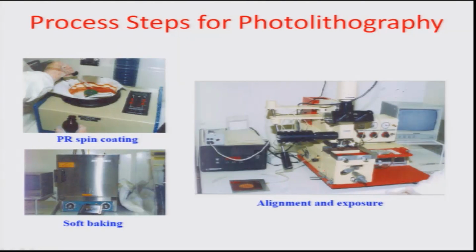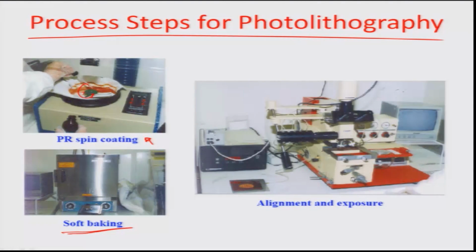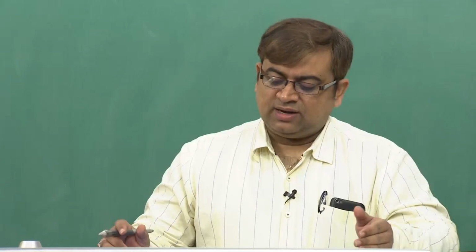Let us look at some of the process steps involved in lithography. This is actually a real laboratory setup where you are doing photoresist coating or spinning on the wafer. Typically this is a spinner which vacuum sucks the wafer, as you can see at the center here, and rotates the wafer at a certain RPM while dispensing the resist on the top. So, the resist goes along and forms a flat layer over this particular wafer. You have a soft baking step where the resist which has been applied to the surface of the wafer is now being heat treated and the solvent is evaporated, so that you have a harder layer of resist, more amenable to lithography, because you have to remember that the mask has to be aligned with respect to this hard layer, and there should not be any tackiness on the surface.